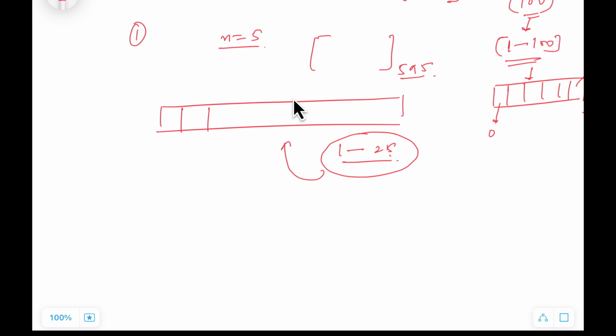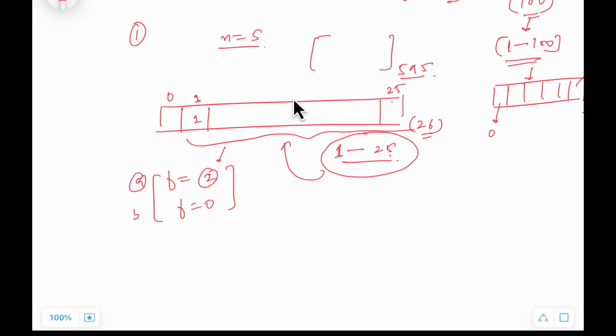If I take an array of size 26, the indices will go from 0 to 25, and I can easily map these values. One is coming one time, so yeah, right here. And from all of these values, one value will have frequency 2 and one value will have frequency 0. So this is my a and b. I can easily figure out these values.